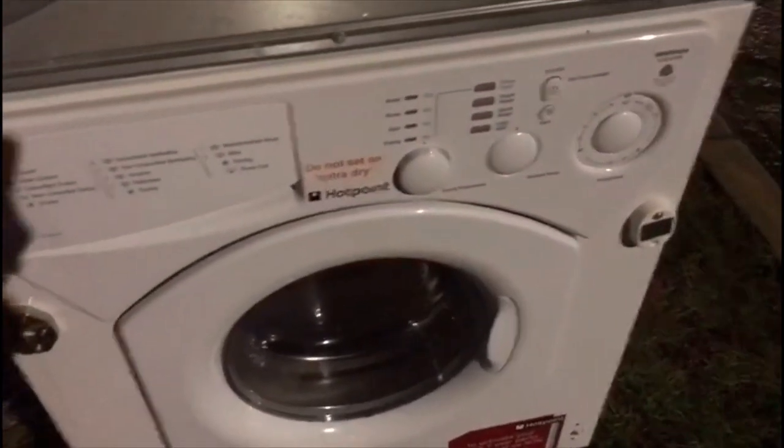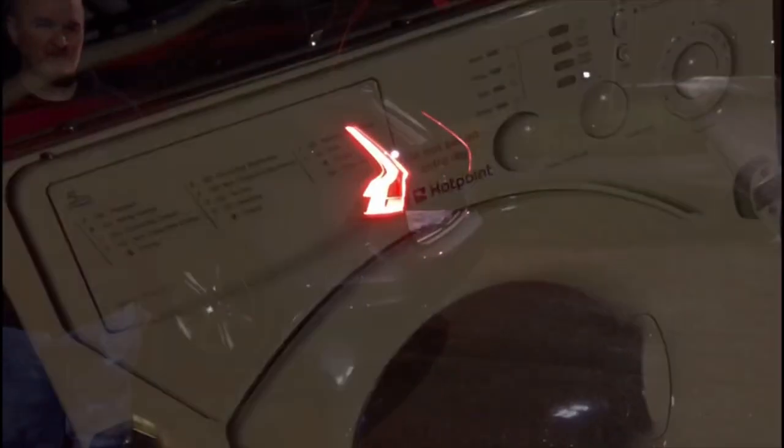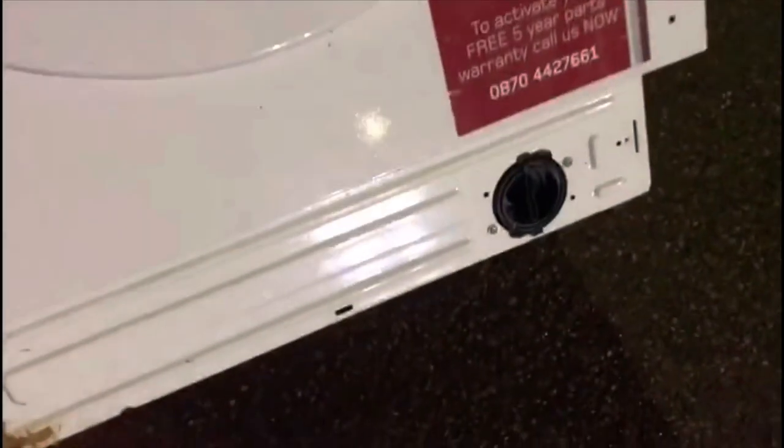Here it is at the side of the road - it is definitely an integrated Hotpoint, and it's a washer-dryer. Let's get it loaded in the back. I just tipped it forward and emptied any excess water out of it. Let's twist the drum - sounds absolutely fine to me. We've got it loaded into the back of the car. There's a little bit of muck on it from where it was outside, but the inside looks pretty clean from what I can see. Let's have a proper look at it in the daylight.